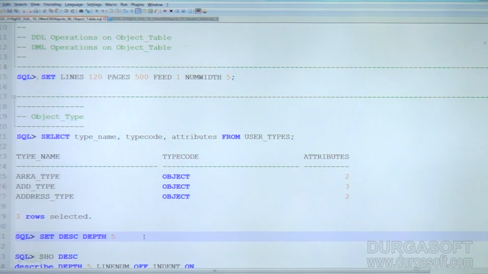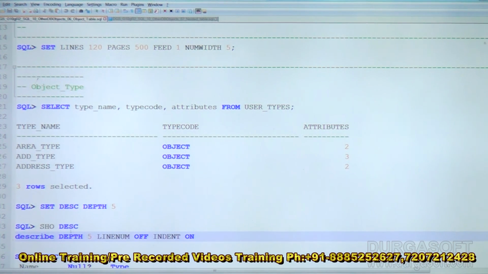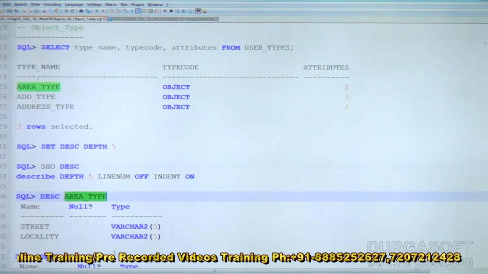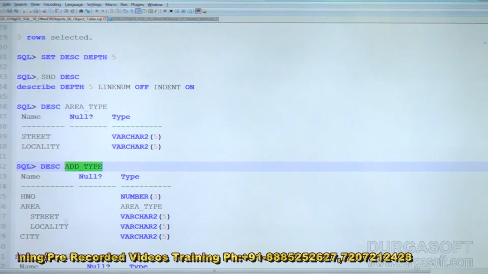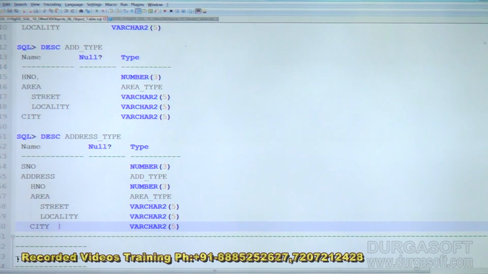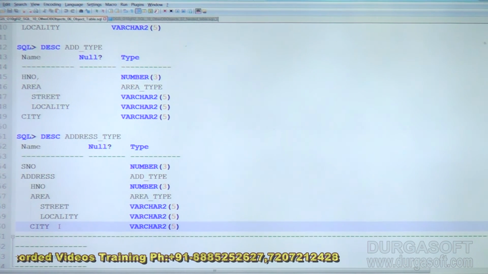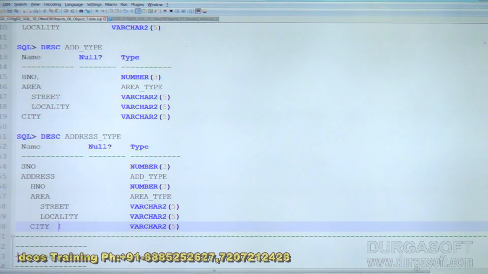So we are describing the depth up to 5. Show describe, it is 5. Describe area type, it has 1 level. Add type, 2 levels. Address type, 3 levels. We have 3 object types in our database.